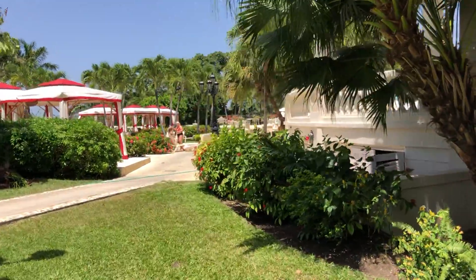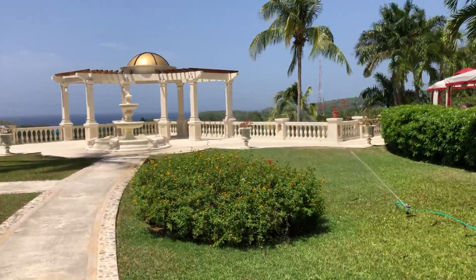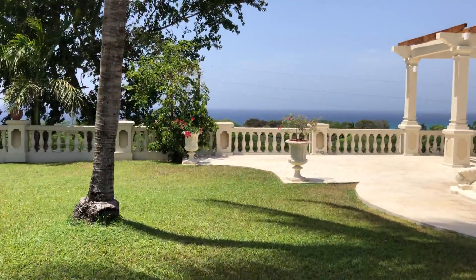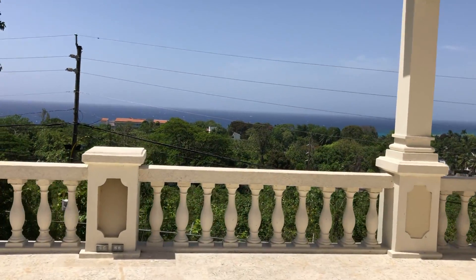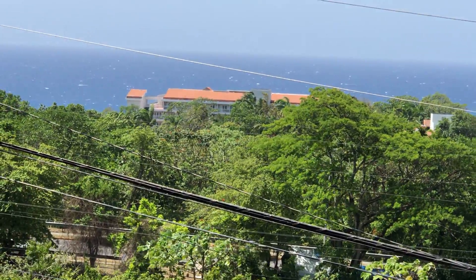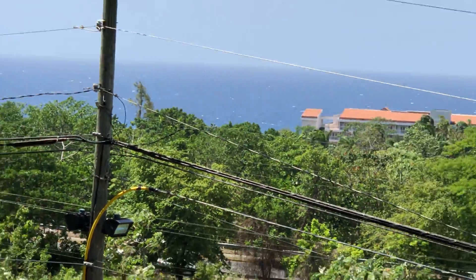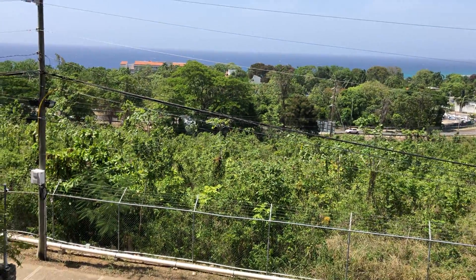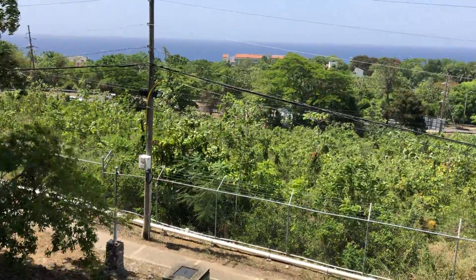I just wanted to show you kind of where we are situated in relationship to the rest of the resort. As we go to the extreme frontside, there is the ocean. You can see there is the seaside tower — you can see the top of it. To the left would then be the beach club. The road runs between them, and a little bit of land. Some of the pictures that may look like they are right next to each other — they are not. Which is why you typically take a hop that goes between the two resorts.